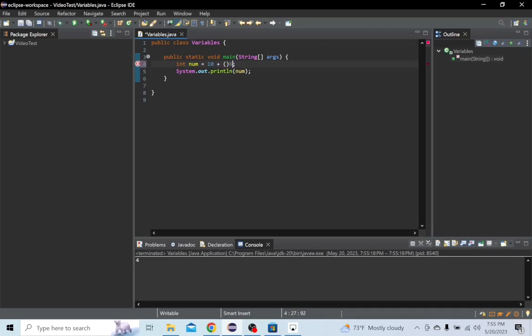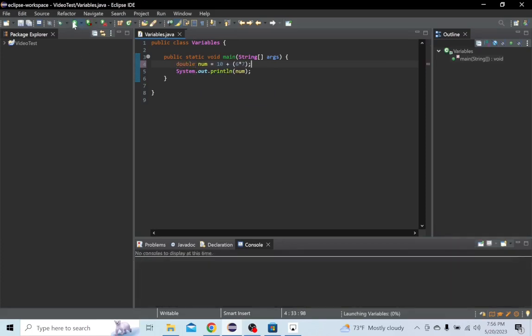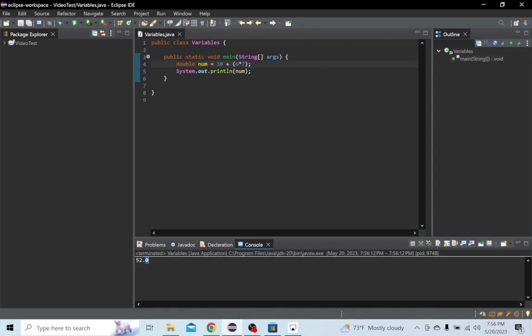You can do a lot of complicated math operations. You can even do 6 times 7. You could do 10 plus 6 times 7, kind of like in math, with the parentheses, PEMDAS. It still does the same thing. It'll do what's inside the parentheses first, then add 10 to it. It operates just like our regular math. No hiccups, which is great for us because it's very linear. It's very easy to understand. If you've taken maybe 7th, 8th, 9th grade math, or even 6th grade math, depending on what school you're at. Anyway, this works for doubles. It works the exact same. I can run this, and it's going to be 52.0. Remember, it just adds that little decimal automatically because it was a whole number beforehand.